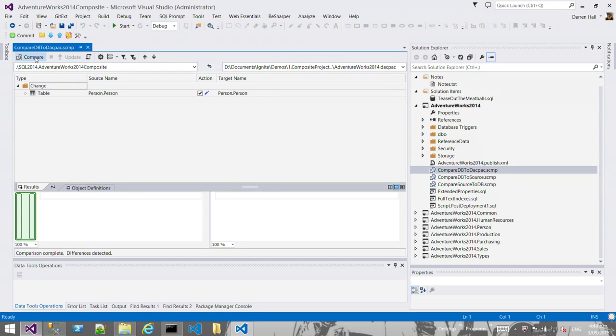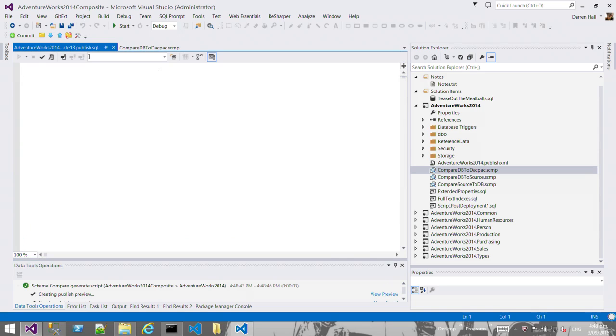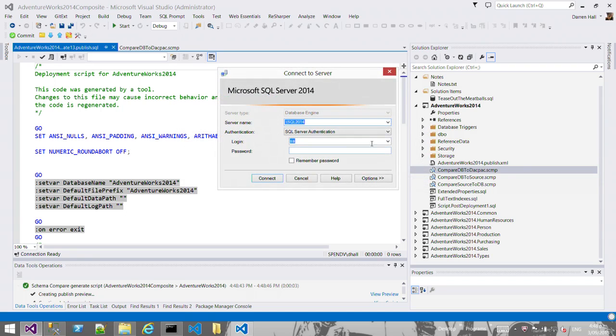And then we've only got that. Now you notice we can't update because we're comparing to a DACFx target, not the project target. So what we have to do in this case is generate a script and then import that script to the right database project. Because where does person.person live? We have to actually tell it to import it into the right one. Yeah, okay.